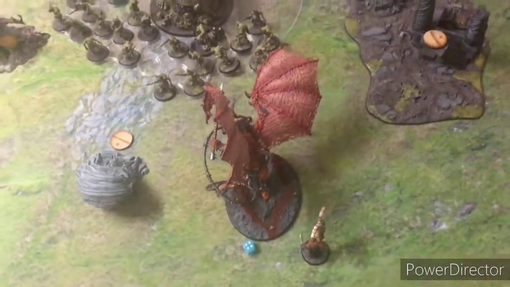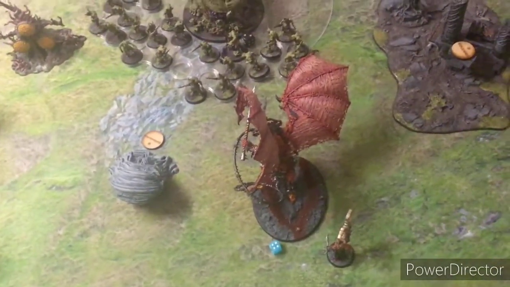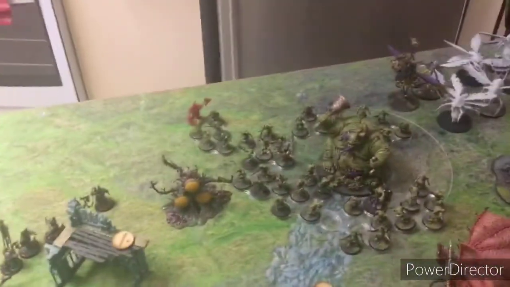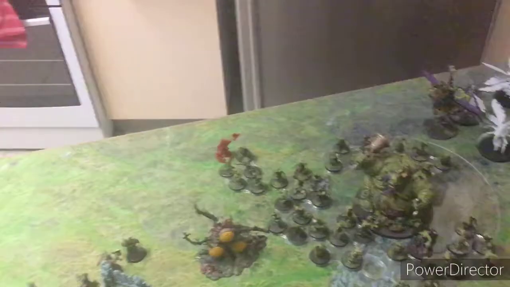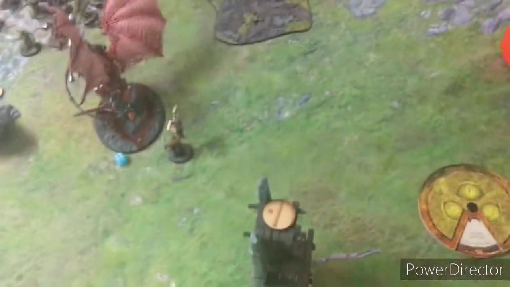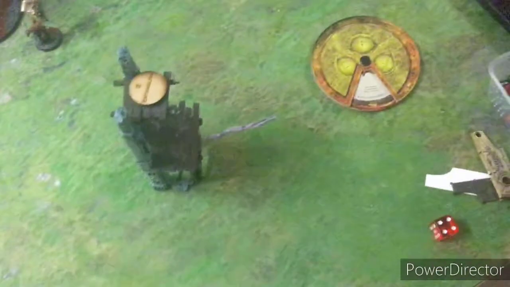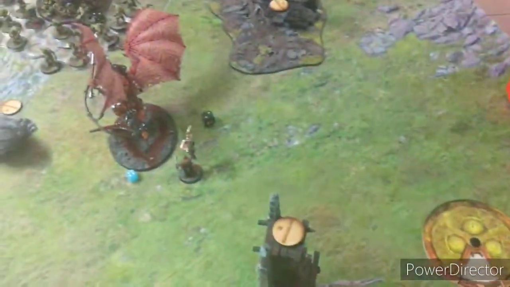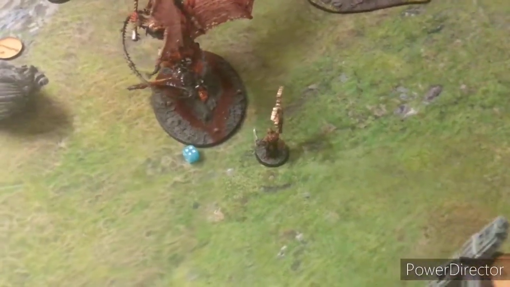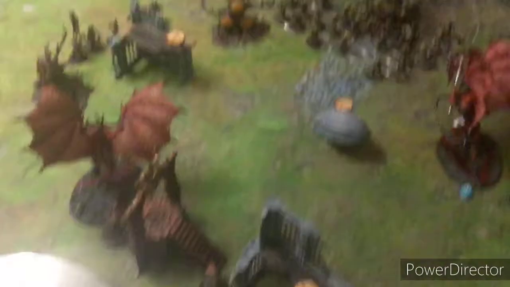The Unfettered Fury spent a CP to pile in 6. The Margor took 1 wound over there. You lost the Plague Bearer? Plague Bearer, yes. Yeah, so you want to roll your battle shock? I'm just saying you might need them. No. These guys rolled a 1 on their battle shock, so I lost 1 and he gets to stay there, denying me a blood tithe point.